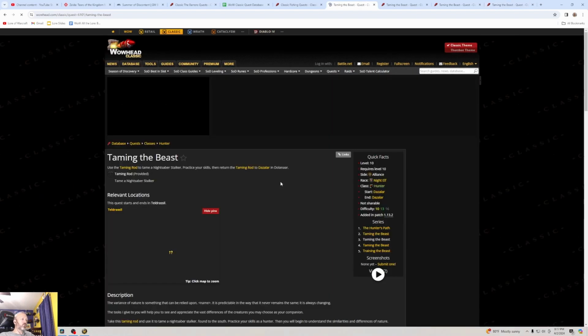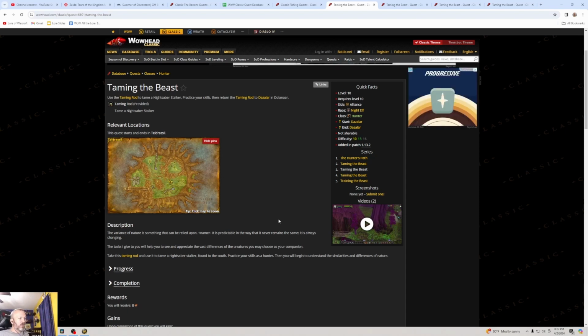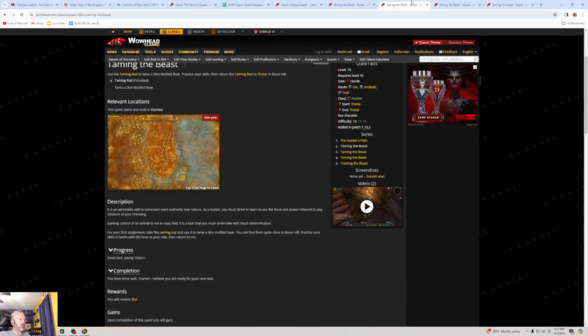All right, step 2. What will we tame second? The Night Elves will tame a Nightsaber Stalker. "The variance of nature is something that can be relied upon. It is predictable in the way that it never remains the same. It is always changing. The tasks I give to you will help you to see and appreciate the vast differences of the creatures you may choose as your companion. Take this taming rod and use it to tame a Nightsaber Stalker, found to the south. Practice your skills as a hunter, then you'll begin to understand the similarities and differences of nature."